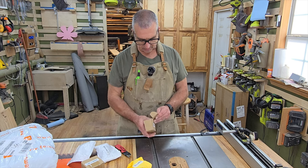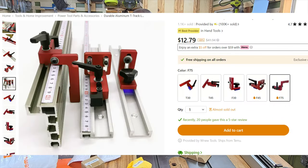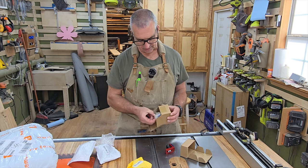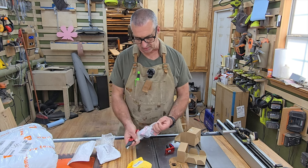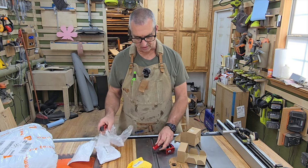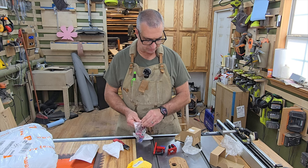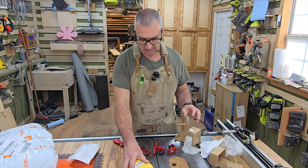I think some of this stuff is the same style but from different sellers, because sometimes the pictures look very similar and sometimes different. That way I can find out which ones are the quality ones. Not everything is quality, which is where Temu's free returns are a good thing. You only get one free return per order, but if you open everything up and check it out, most of the time you can tell right away whether it's good or absolute junk.